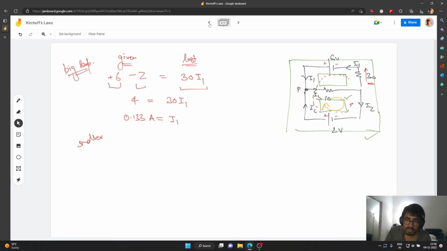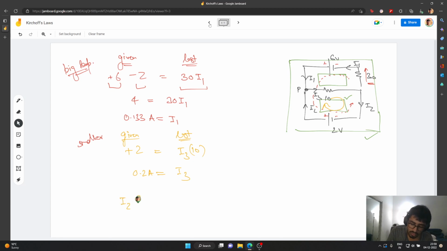Through the top resistor, now in the small loop, let's see what all the EMF sources are. There is only one source, which is the 2 volt source that ultimately helps us. In the direction of the loop we move from the negative plate to the positive plate, so you have 2 volts that helps you, right? This is the amount of energy given. What is the amount of energy lost? There's only one resistor, and that eats up energy, so that will be I3 times 10. From here we can simplify to get 0.2 ampere, right? So we have found I3.